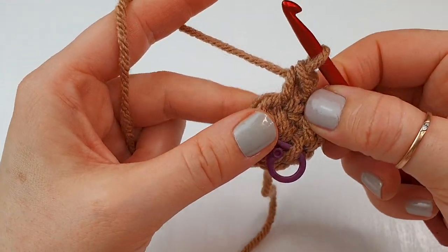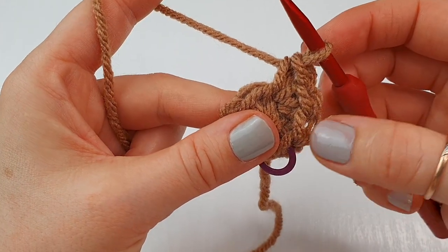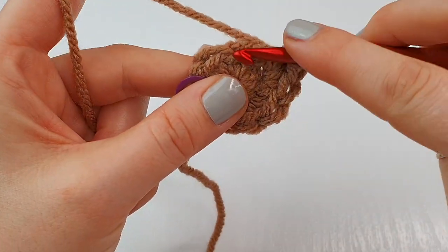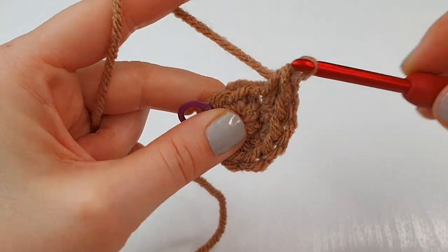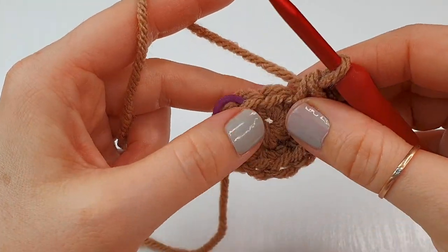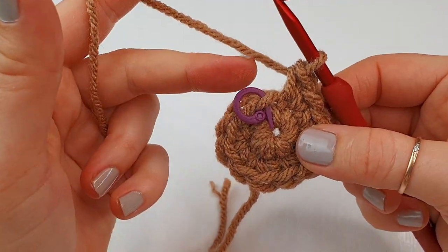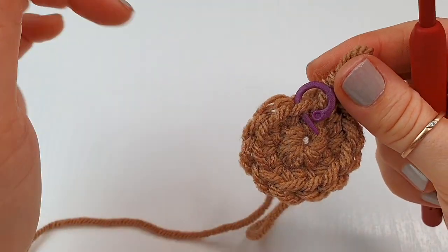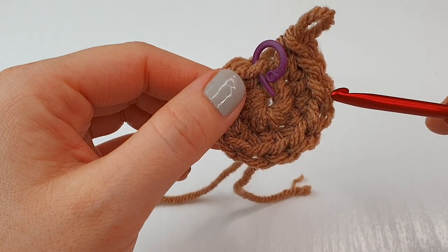1 and 2. And every time we do 2 single crochet in the one stitch, we are going to call it increase. So we have 1, 2, 3, 4, 5, 6, 7, 8, 9, 10, 11, and 12. So at the end of this round 2, you should have 12 stitches. And to count it, you can count it like this. 1, 2, 3, 4, 5, 6, 7, 8, 9, 10, 11, and 12.